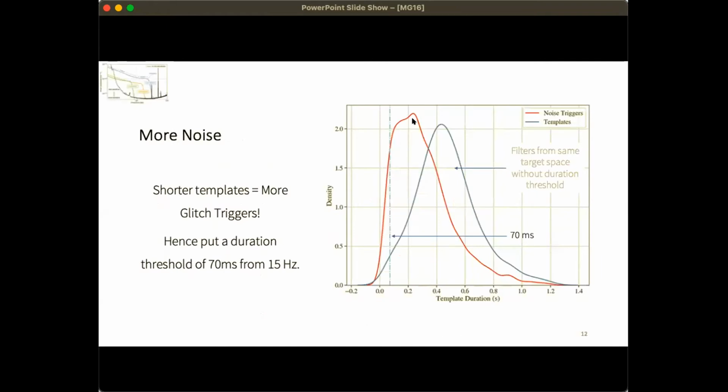When we search over a portion of the O3A data with this new template bank, we observe that a significant fraction of our noise triggers tends to pick templates which are relatively short-lived. I think I forgot to mention that we are match filtering from 15 Hz onwards as against 20 Hz, which is in general used by other PyCBC based searches. And the choice is motivated by the duration of target signals within the detector bandwidth. So in some sense, we are looking closer to the lower limit of the detector sensitivity and hence are much more vulnerable to loud glitches such as blip glitches and other sorts of glitches. Therefore, we decided to remove any template whose duration is less than 70 milliseconds as measured from 15 Hz.